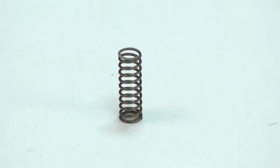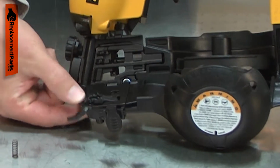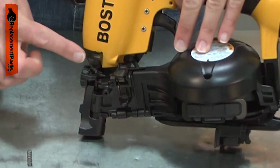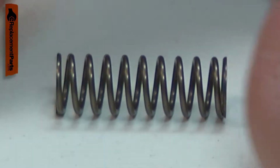The check pawl is part of your roofing nailer's nail feed system. The check pawl spring holds the check pawl tightly against the nails so they feed properly. Over time, the spring can weaken, causing play in the check pawl and potential nail feed issues. Replacing the check pawl spring is a repair that you can do yourself, and I'm going to show you how.